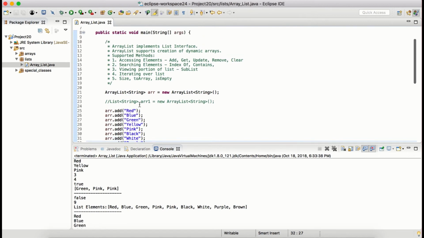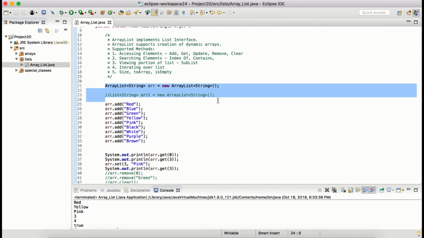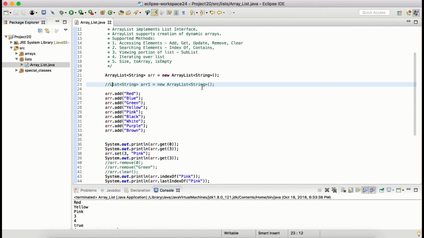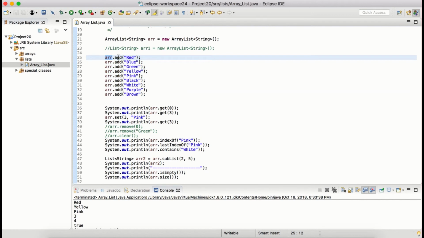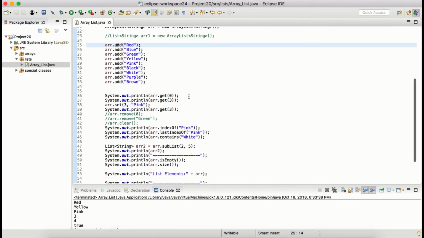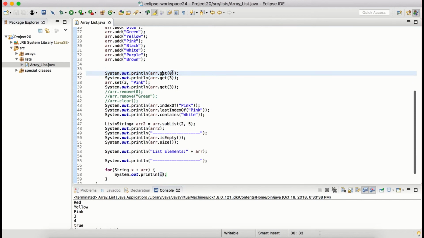So let's quickly take a look once again how to create a list. We can use ArrayList class, or we can use list interface to create a list and call the constructor of ArrayList. And then to add the items, we can use the object.add method. To get the values by using index, we can use simply get method and provide the index, and we will retrieve the values.